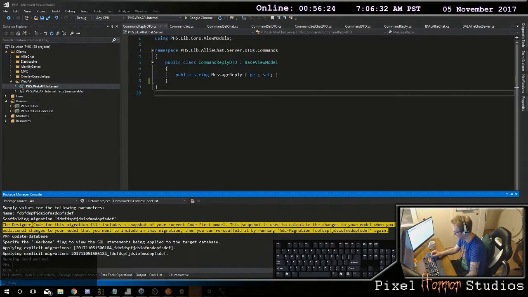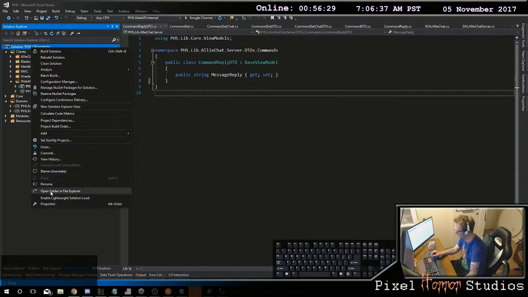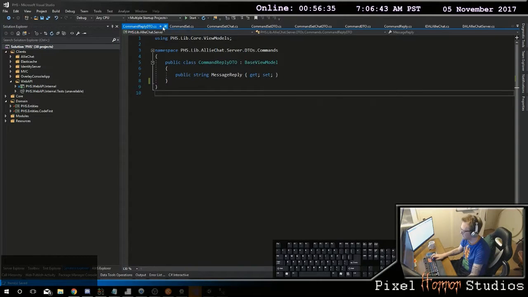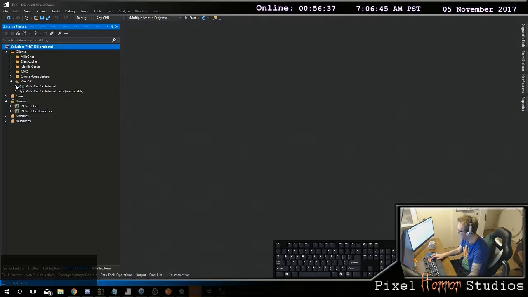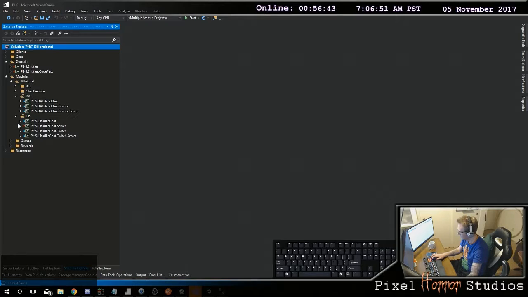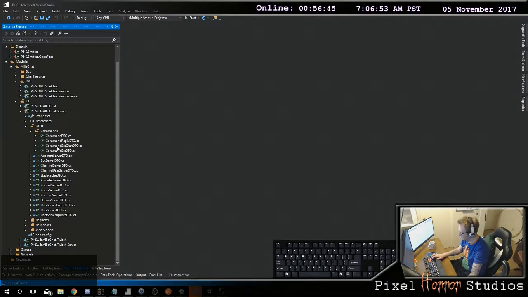Okay, so we're good there. That updated everything. Now we can set everything back to run. Okay, back down here on my modules. I need to take one more look here at library. So we set up these DTOs.